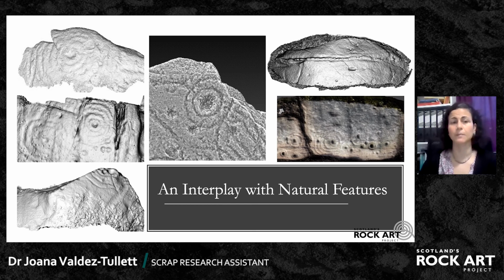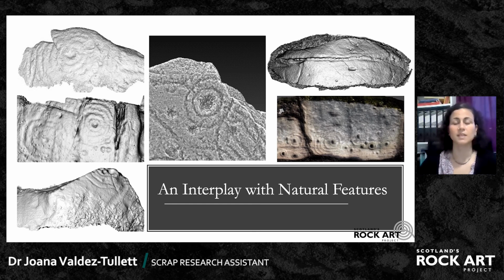So here we have a few examples of what I was saying. On the bottom left, a panel from Glassy that illustrates very clearly the 3D type of depiction, which of course translates a very close relationship to the microtopography of the rock. And here we see that the motifs really embrace the rock shape. So this rock was probably deliberately chosen to produce this outcome because you wouldn't be able to achieve this result on a flat panel.